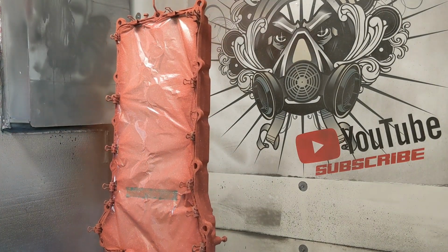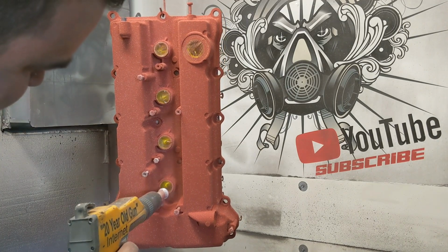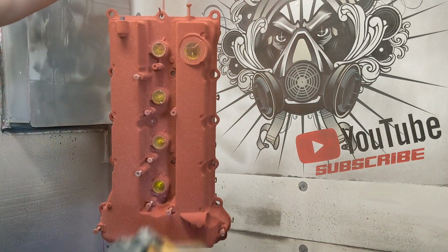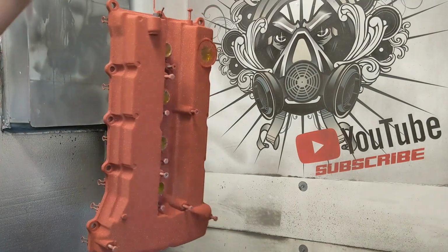Some people just like looking at it and thinking it's pretty before they install it. Or lately I've been doing valve covers for people for wall art, so they might want to go that route for something like that. Okay, this thing's all coated. I'm gonna throw it in the oven. The oven's already up to temperature, so it should go quick.